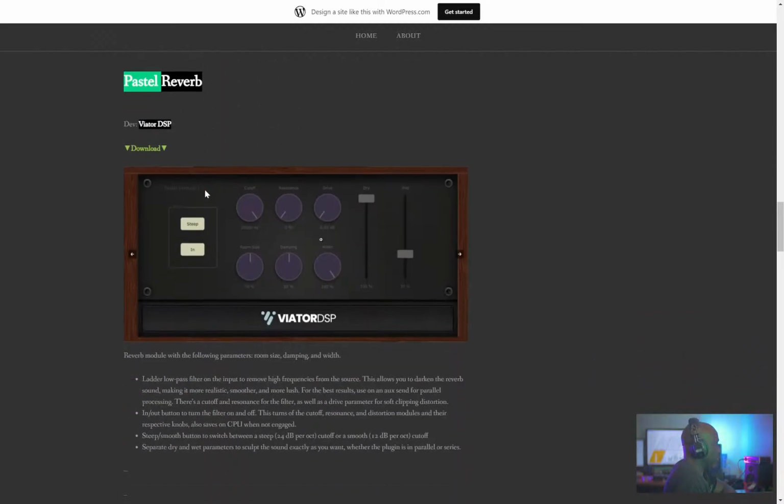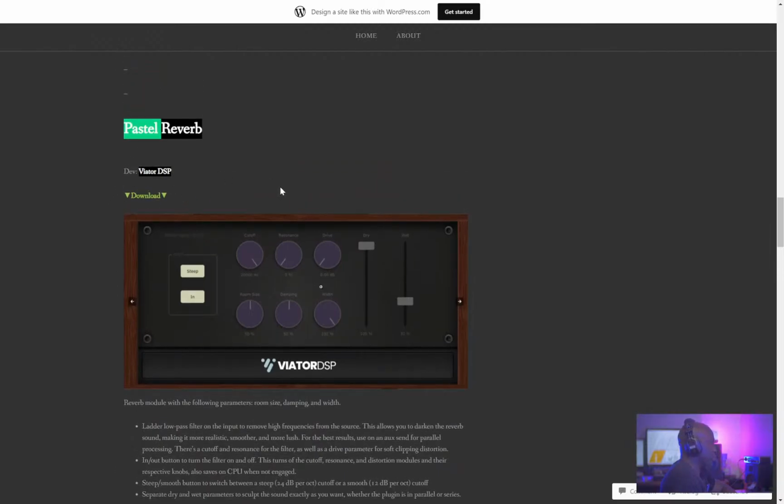Last up with the reverbs, we have Pastel Reverb from Viator DSP. This one is resizable. We have on the interface here a cutoff section, which is pretty much a low pass filter, rolling off the highs. And you dial in how much of the highs you want to roll off. We have resonance peaking for that.